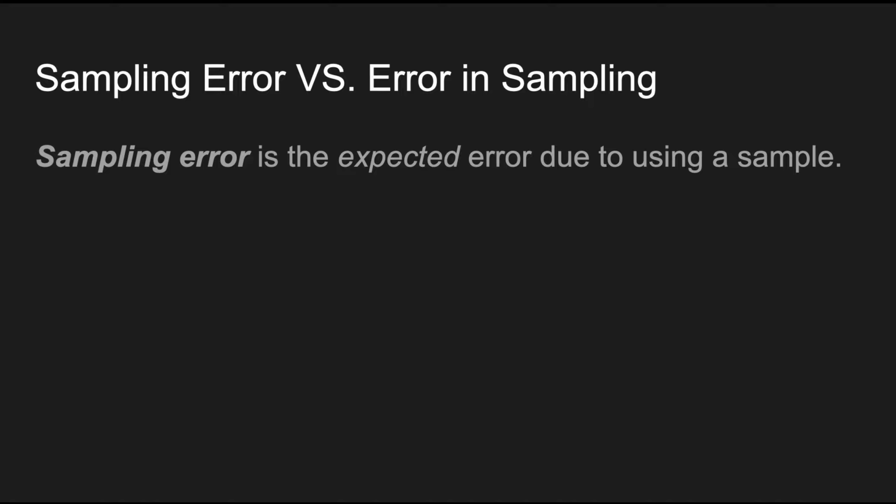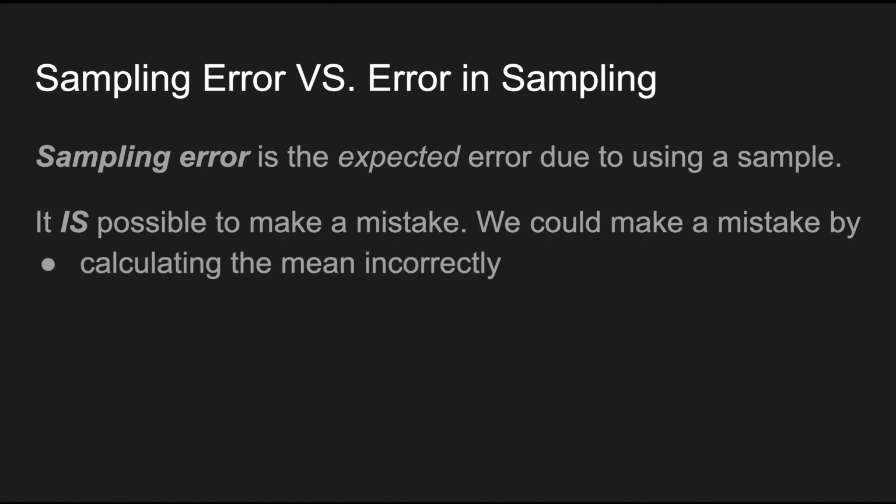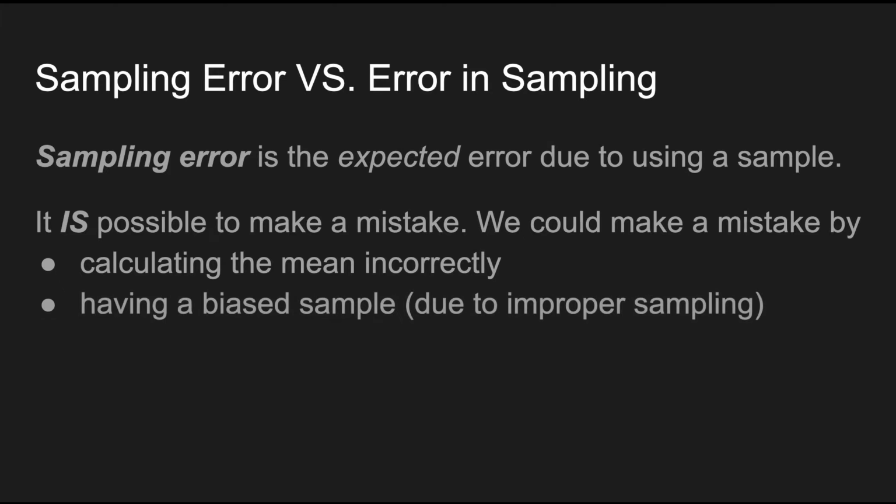That's not to say that you can't make an error. It is possible to make a mistake. We could make a mistake by calculating the mean incorrectly. Maybe we missed a number when we were adding. We could have a biased sample due to improper sampling. Let's say you just asked the first 5 people in the door.